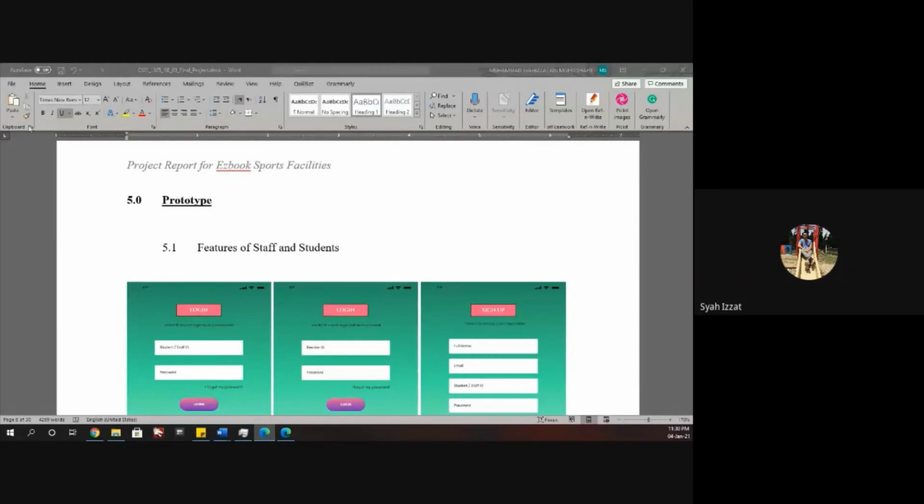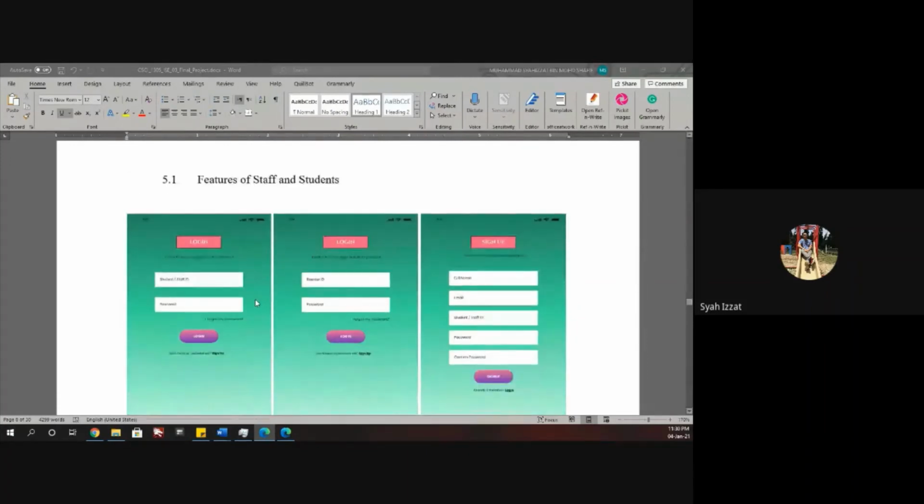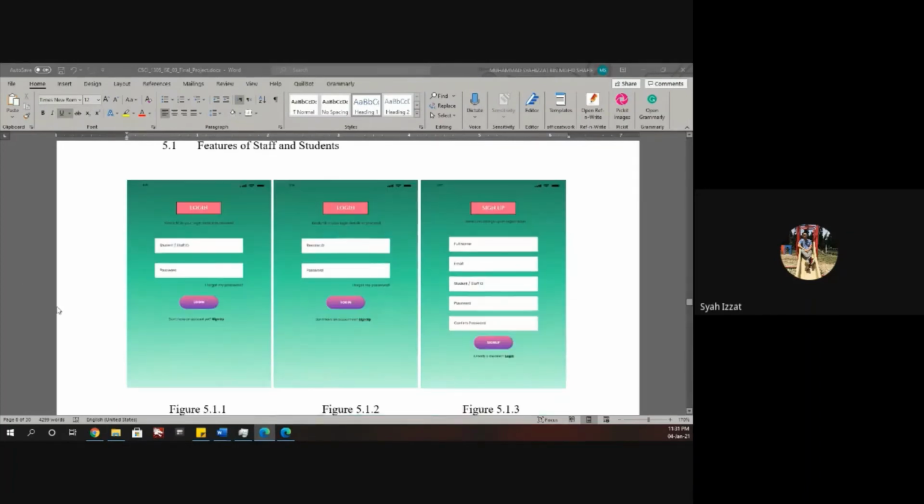The next chapter is 5.0, which is the prototype. This is the prototype for the features. 5.1 is the feature of staff and students. As mentioned previously, staff and users need to enter a valid student or staff ID and password.